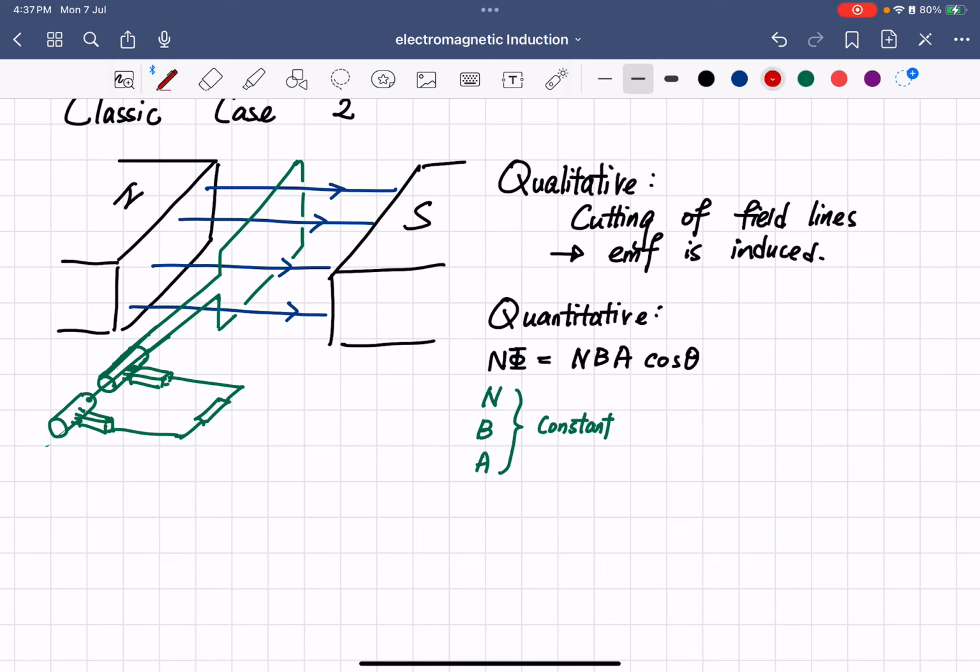If you recap what theta is, theta is the angle between the normal and the magnetic field. When someone rotates this coil, this normal will change into different directions. So the angle between the normal and the magnetic field will be changing. Therefore, it is actually the theta that varies with time. And how does theta vary with time? We go back to what we have learned in circular motion. We define this as the angular velocity times the time.